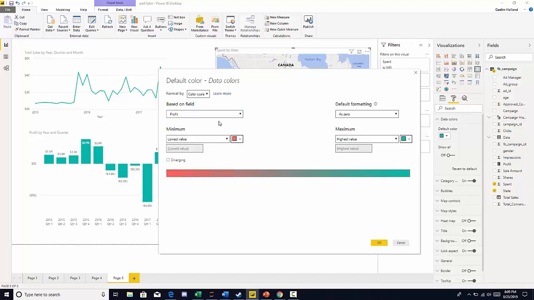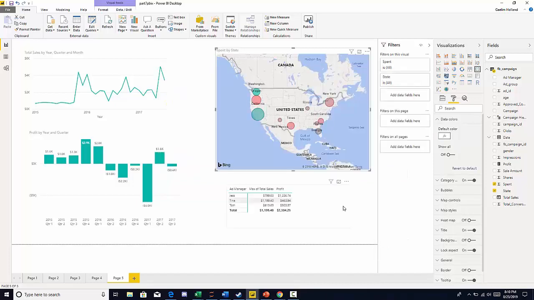And you can see that we have a minimum value and a maximum value. The default formatting is set at 0. The minimum is red and the highest value is green. So if we initiate that, we should see changes in colors of our profit.